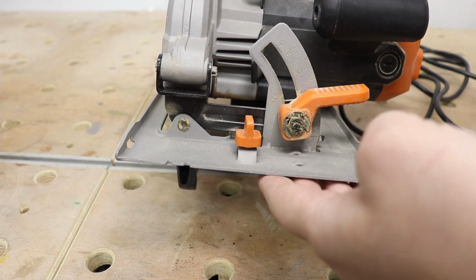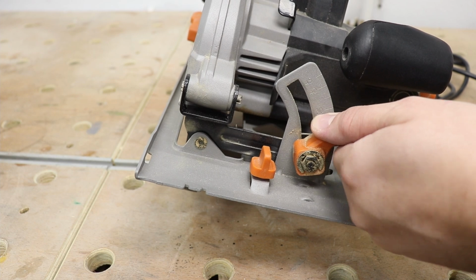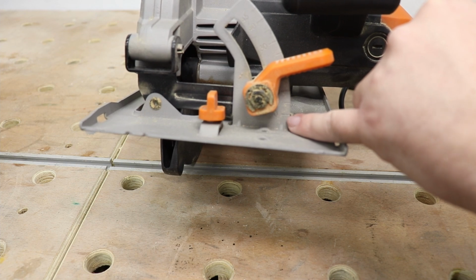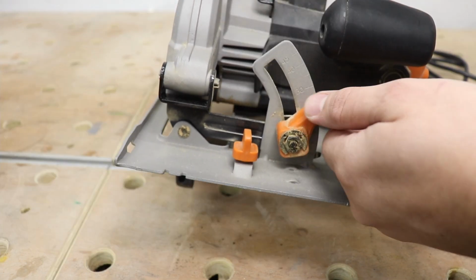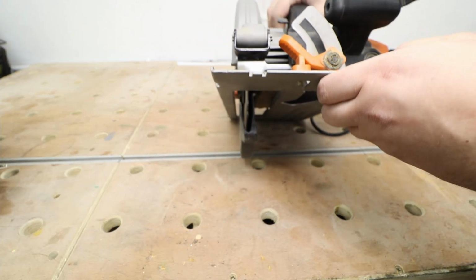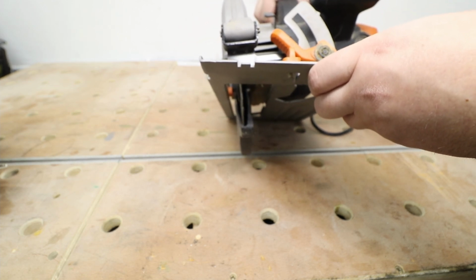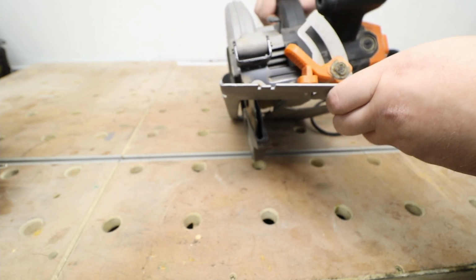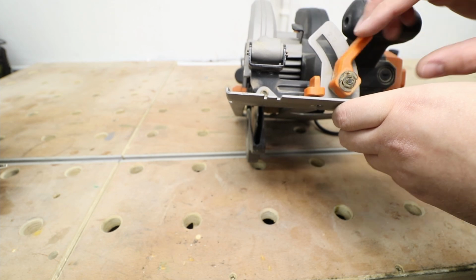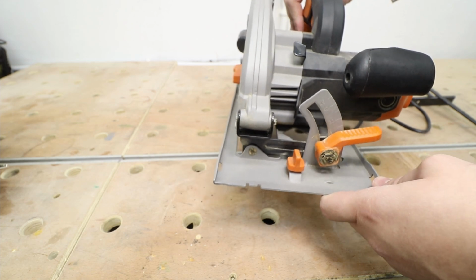And to change the angle of the foot plate to the saw, it's very simple. In this case, you've got the lever here, you've got 45, 40, 30, and obviously 0 over here. So you've got all the indicators telling you what angle you're actually on. As you release the lever, you can then change the angle of the foot plate to the desired degree. Usually you would use the 90 degree, i.e. 0, and then 45. Those are the most common angles you'll be cutting during your work.